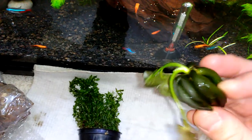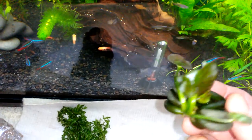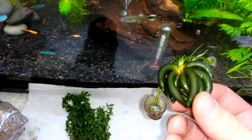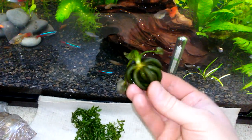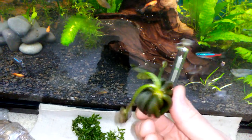Here's a banana plant. I was kind of concerned that it might have gotten squished by these rocks, but it was okay. The leaves grow kind of like a lily or a lotus, and they have these tubers that look like bananas. I'm pretty happy with it. I'm just gonna throw it in the tank right here — you don't want to bury the bananas, but maybe stick the tips of them in the substrate and watch it grow.